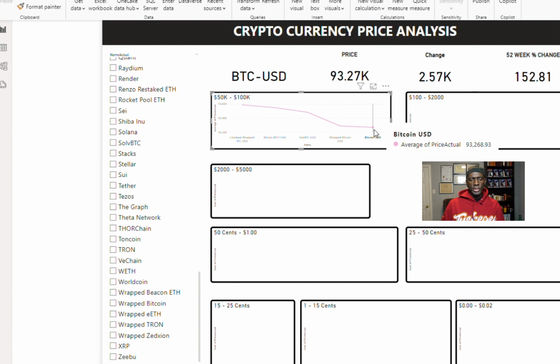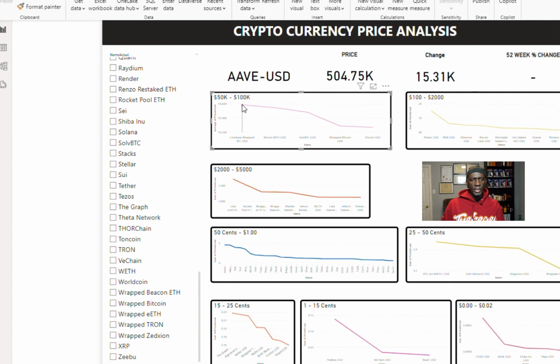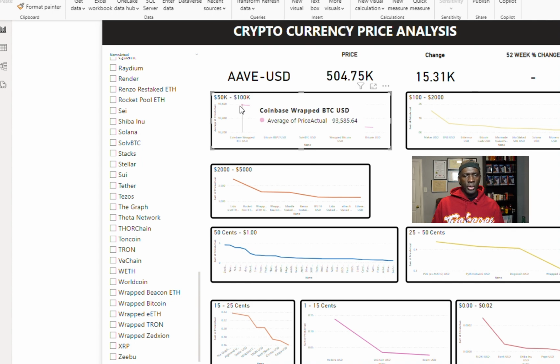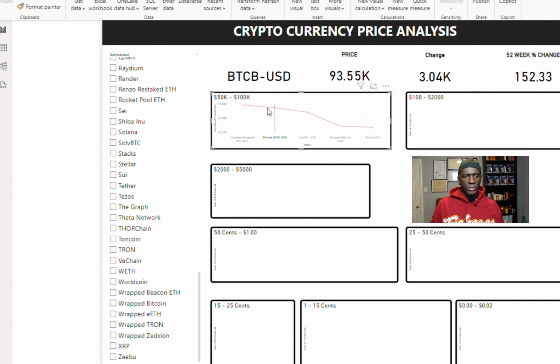So down here at the bottom, this currency, which is Bitcoin USD, is 93,000, and up top is coin wrapped Bitcoin, which it probably says $500,000. Could that be true? No, I don't think that's true. That's a coin wrap. I don't know all the different terminology within the cryptocurrency arena, but I do know that Bitcoin just hit a little over 90,000. So that puts Bitcoin here.